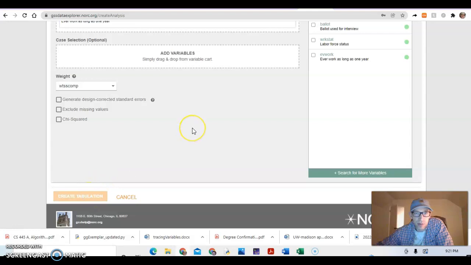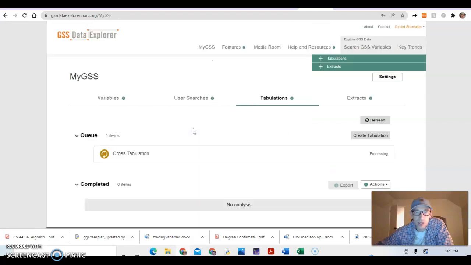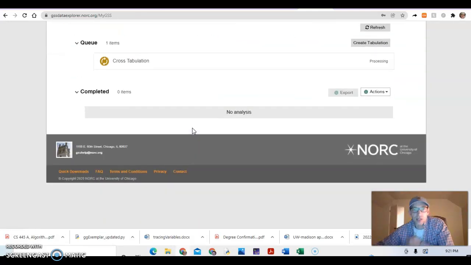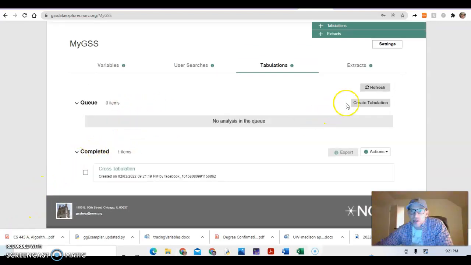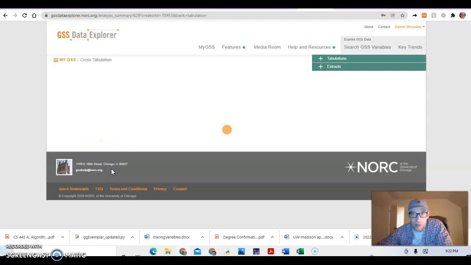Let's create. Looks like it's processing here. Eventually press the refresh button here and you can see now it's completed a cross tab.